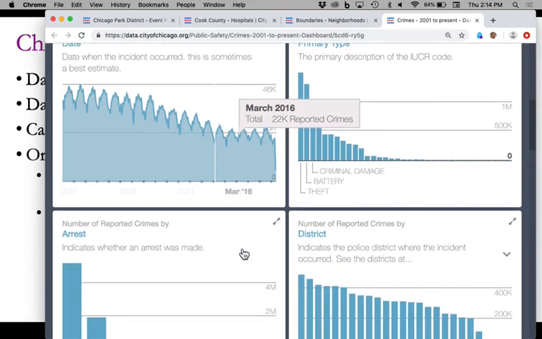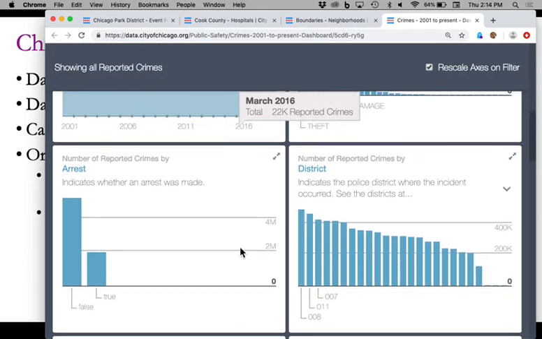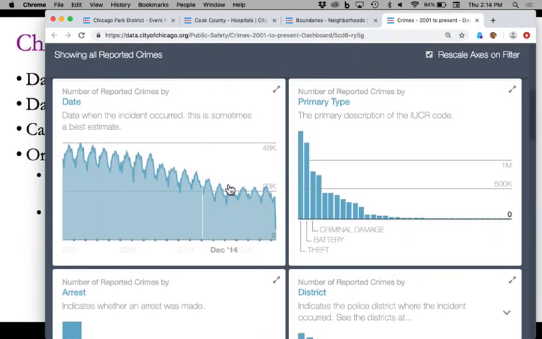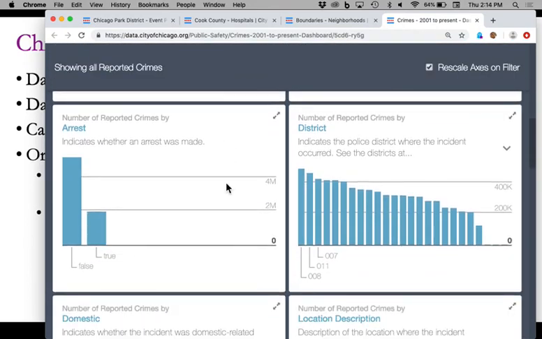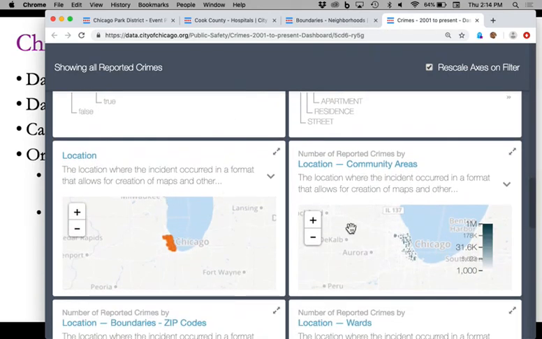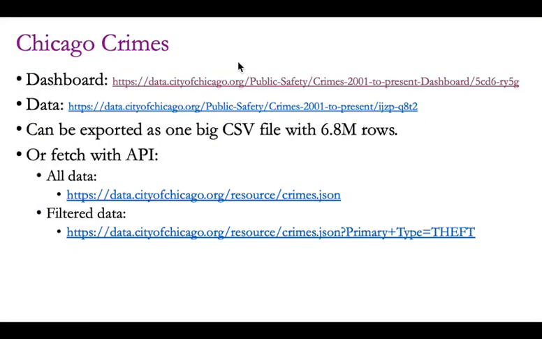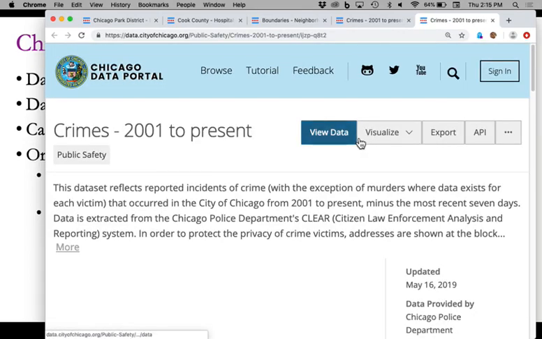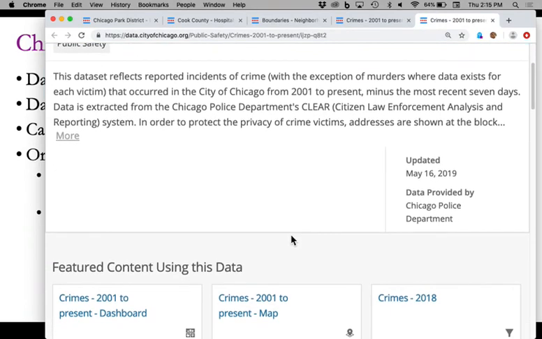You can build these kinds of visualizations off of a SQL database using a tool like Tableau or other tools that are more built from scratch. But in addition to these visualizations, they also have some geographic visualizations, and they also have the raw data available, which is maybe of more interest for you all.